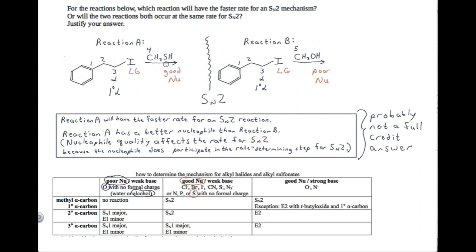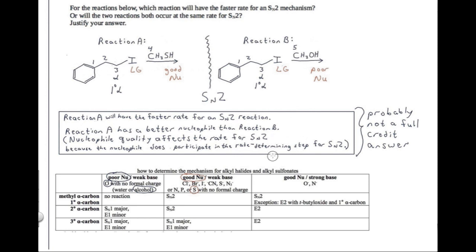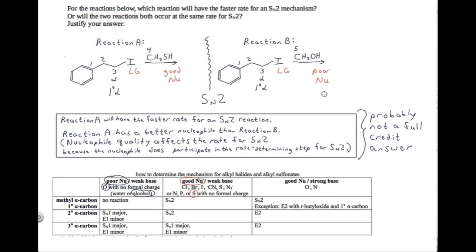Well, I'm not going to get into those details in this video series. Hopefully, maybe later I can make another video series where I can explain how to rank nucleophile quality between different atoms. I will include a brief explanation for why neutral sulfur is a better nucleophile than neutral oxygen in the solutions document for this problem. So based on what we've talked about so far, we can only give this answer, which might not be full credit. But at least here we've practiced the material that we have covered in this video series. From our table, we do know that neutral sulfur is a better nucleophile than neutral oxygen, but we haven't yet given an explanation for why that is.